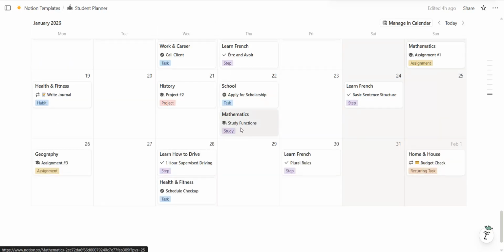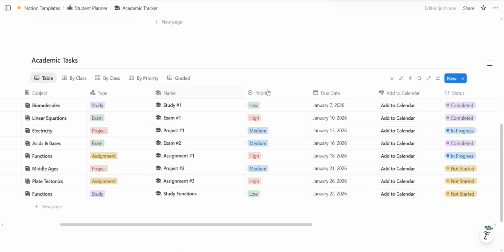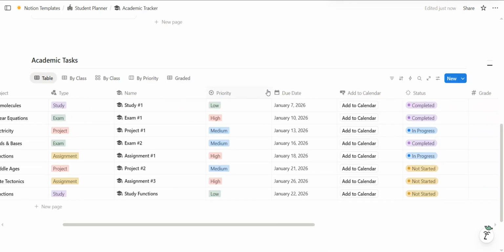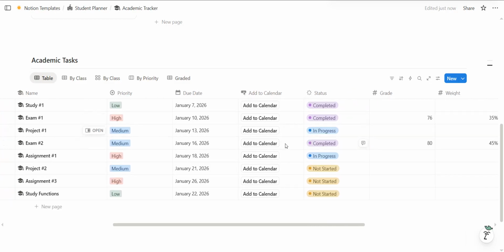I go back, and as we've seen, now it's in the calendar. We need to click the add to calendar button in every page, in every database, so that we can see the activity in the calendar. If we don't click the button, it will not be present in the calendar. Now, when the date of the activity comes, we'll complete our activity.